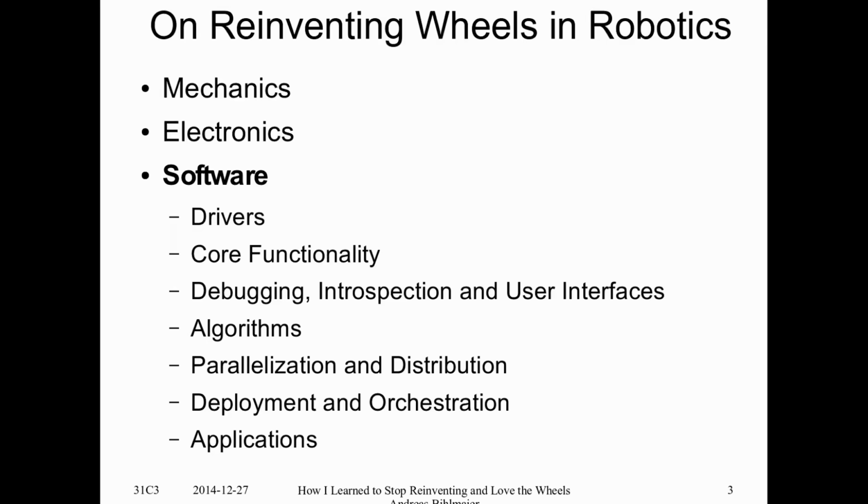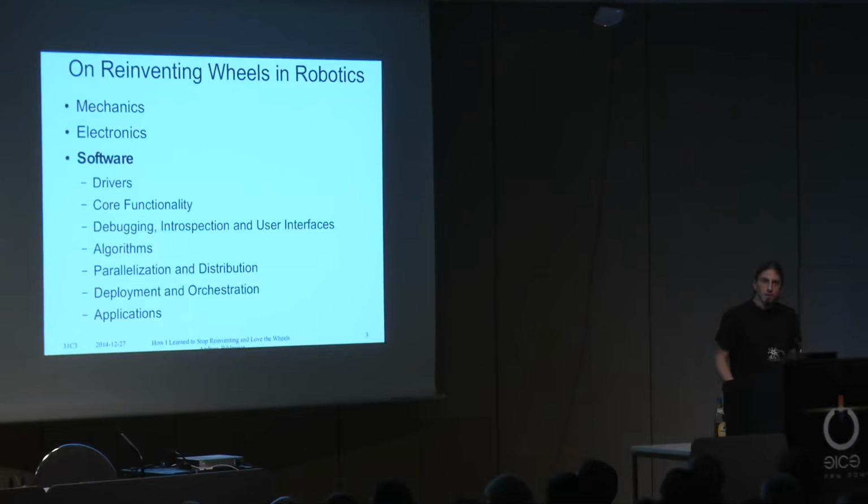Then usually your software does not run the way you want it in the first place, so you need some debugging facilities, also introspection. Your robot is doing something you did not expect. Instead of just hitting the emergency stop button, please always add one to your robots, you can have a look at what is currently happening within the software if you did not build a large binary blob that you are flashing onto your robot.